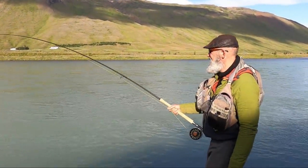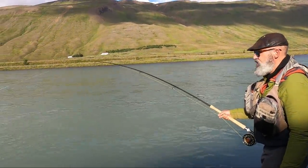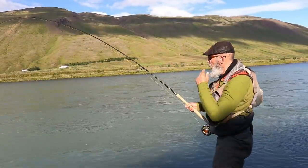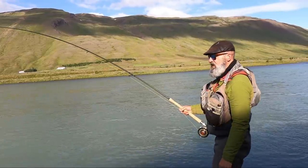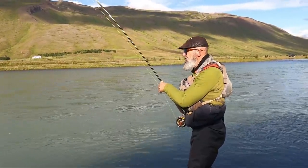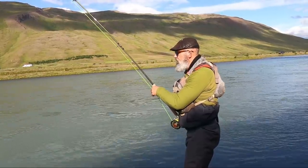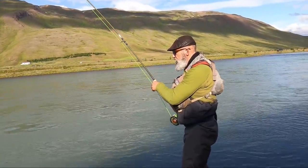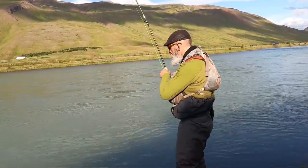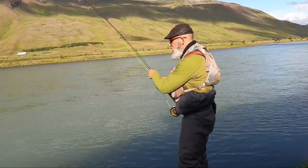Again on the retrieve - showing that we fish too slow. I don't think it's a grilse, it's a better fish. We haven't seen it yet. It shakes its head like a little grilse, but this is a 13-foot rod. Big fish can shake their head too. It's 8 pounds, 8-10 pounds I think.